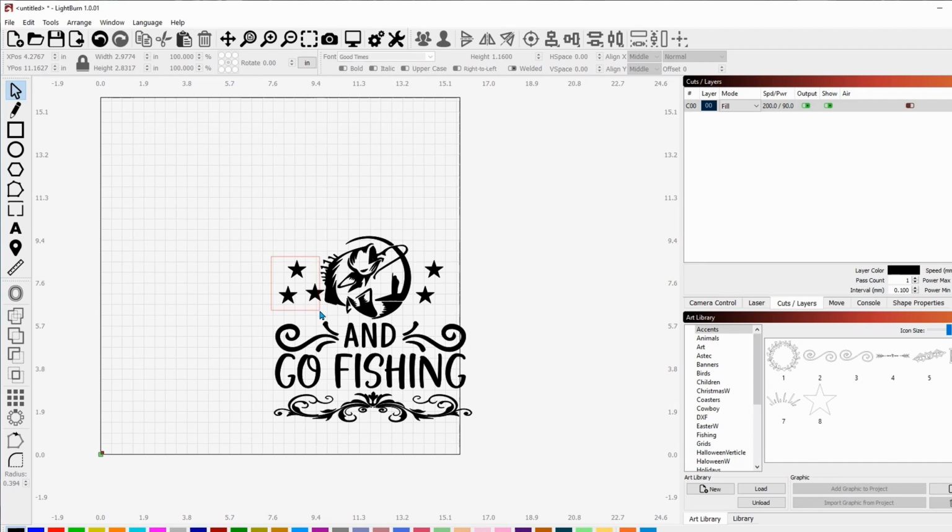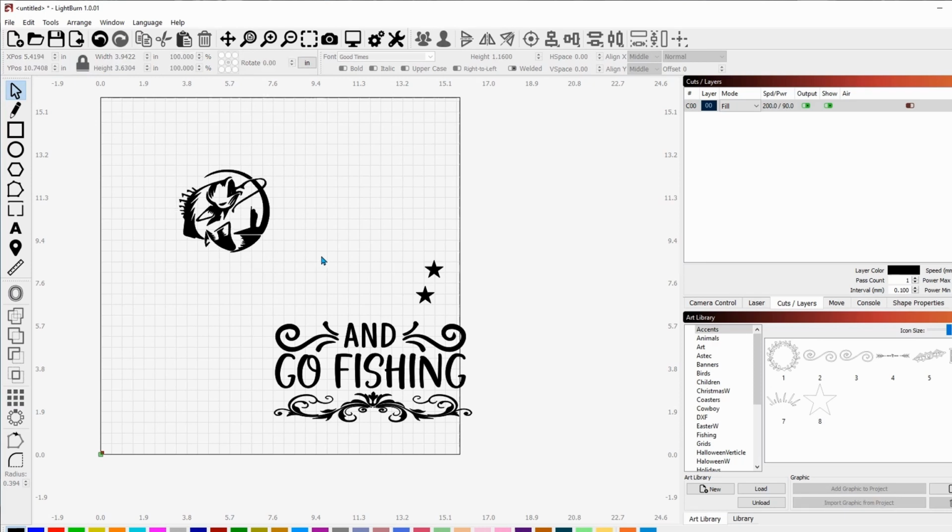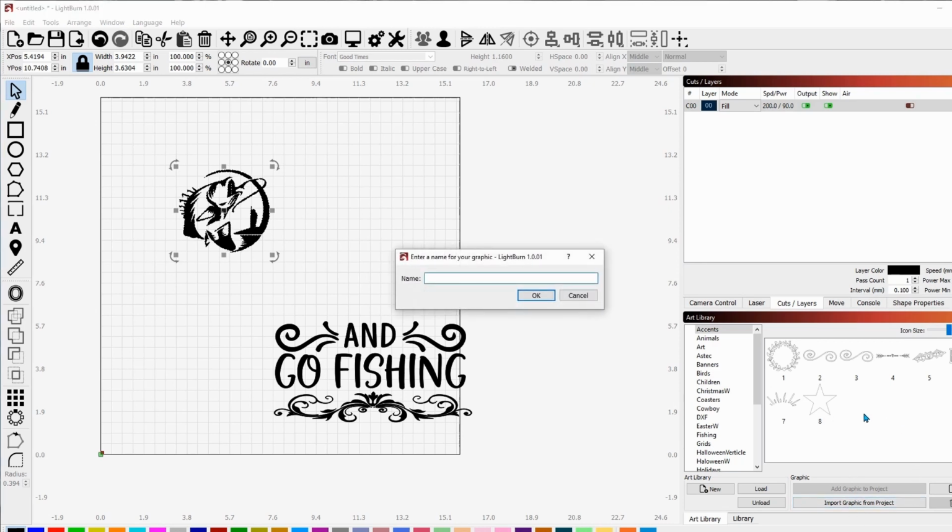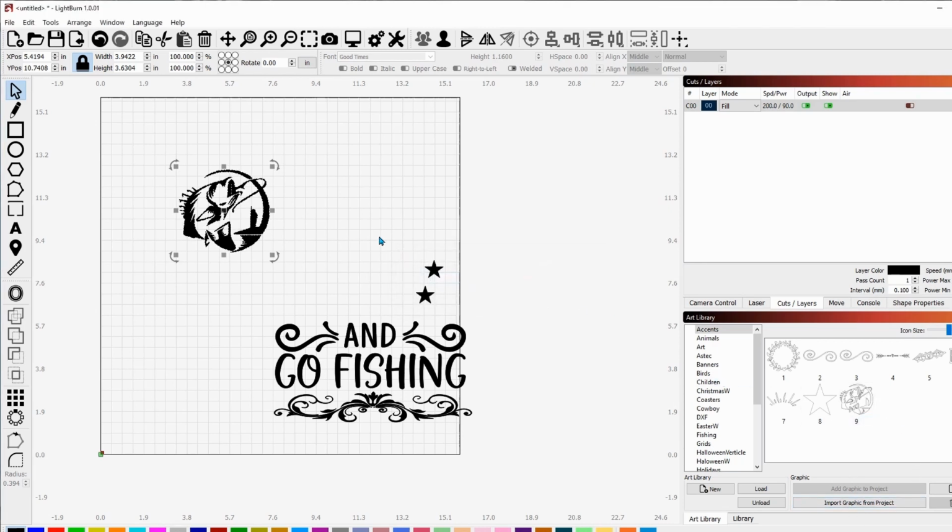Now we can get rid of these stars over here to give us some more access to this fish thing over here. And let's take a look at what this is. It won't select it this way. So this is all one graphic. It's all grouped. And that's a good graphic to use for many things. So we'll just go ahead and import this one. And that's number 9. Then we can click on it and delete it.